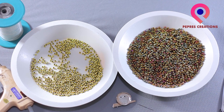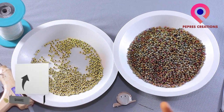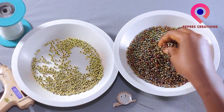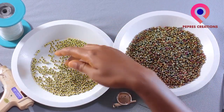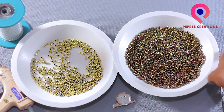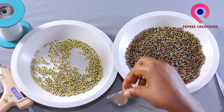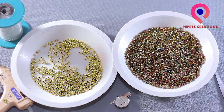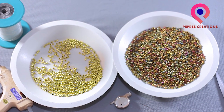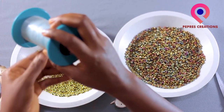In today's video, we are going to learn how to do another interesting hair clip. These are the items you are going to use. We are using our Sam D. We are using these two colors. I have my scissors, clip, my clip base, sorry, my pin, fishing line. I'm using size 0.4. My glue gun with glue stick. Let's get started.